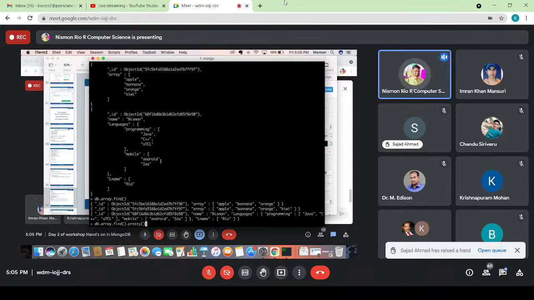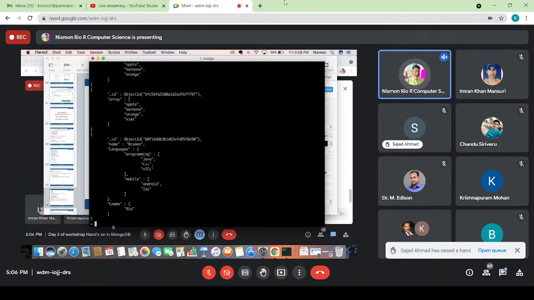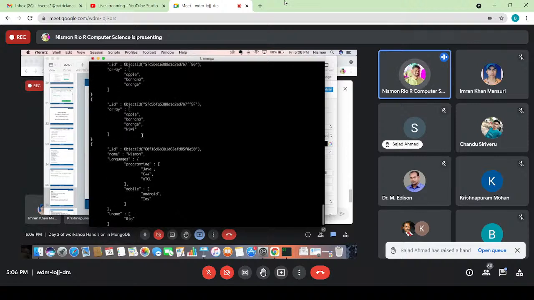But if you want to see the information in a structured order, use the pretty command. Followed by the find function, add a dot, and then use the method pretty, and the parentheses have to be given. When you give this, you can see the information in structured order.